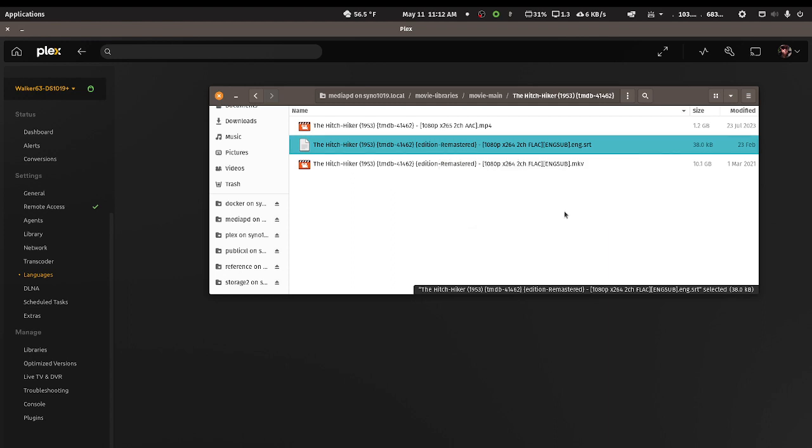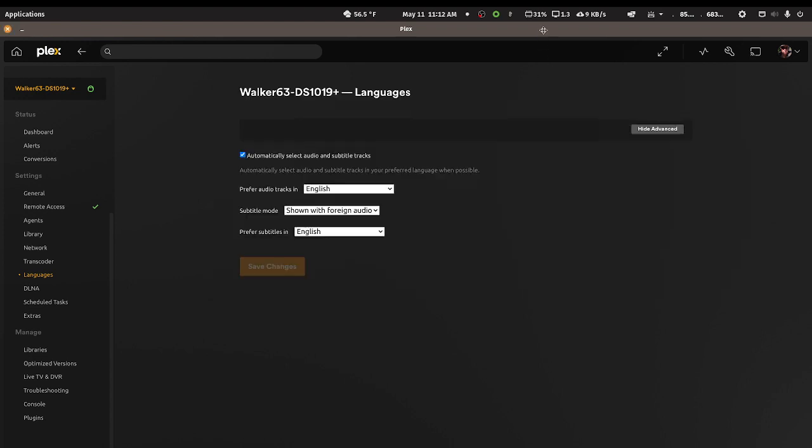And then for any local forced subtitle you have on your server, these are the settings to set to have those forced subtitles automatically display when the stream is started for yourself or any friend or family member. So I prefer audio tracks in English, subtitle mode shown with forced audio, prefer subtitles in English, check the automatic box, and save changes.